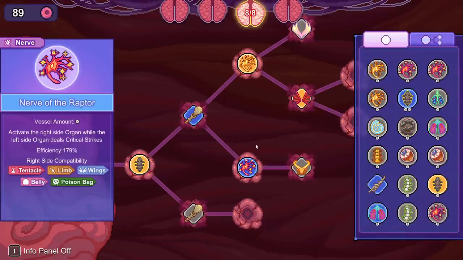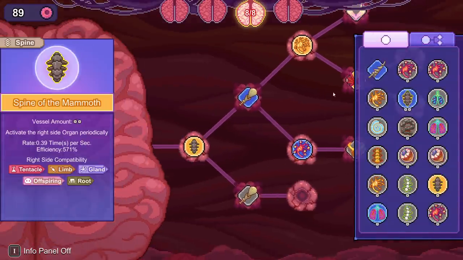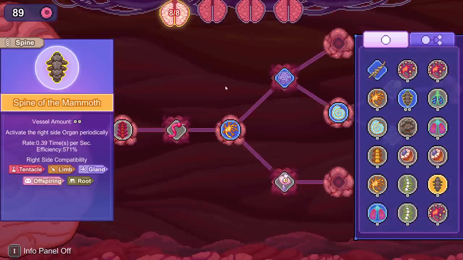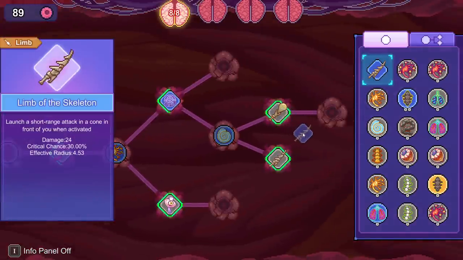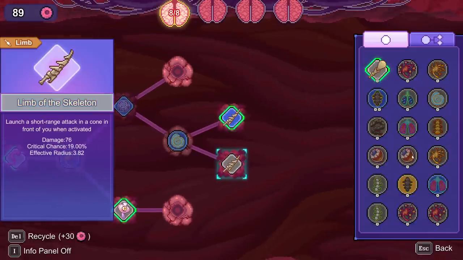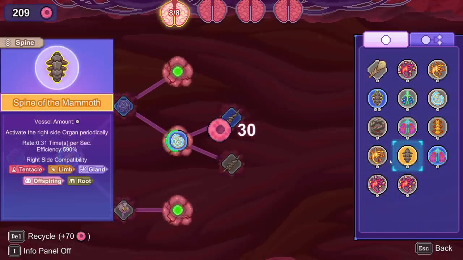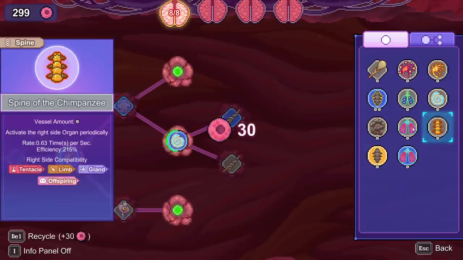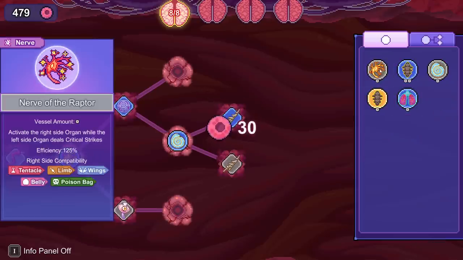Might as well just straight up upgrade that one. I feel like we probably have a straight up upgrade for this too. Oops, we do. But we could also just drop something in here. 97. Dang, man. All right. I'm just going to trash all the commons at this point. Oh, I think I trashed a non-common.